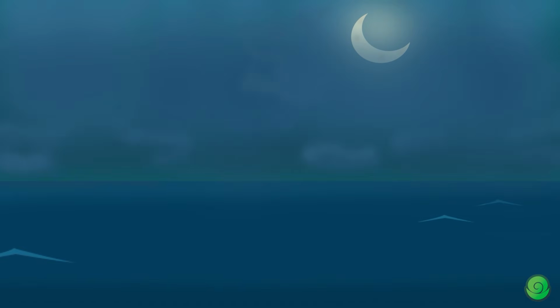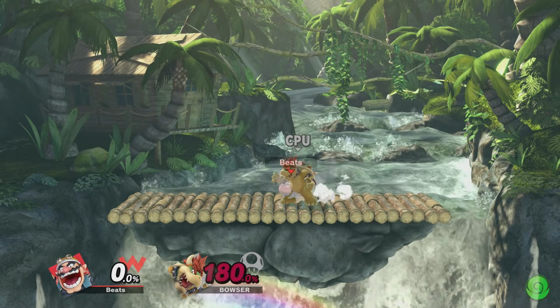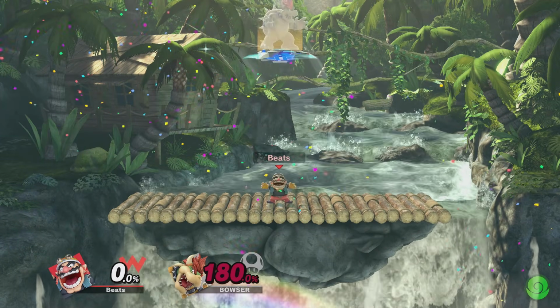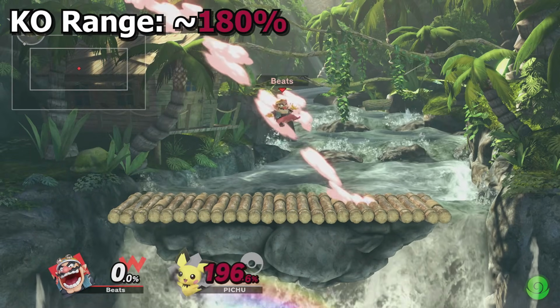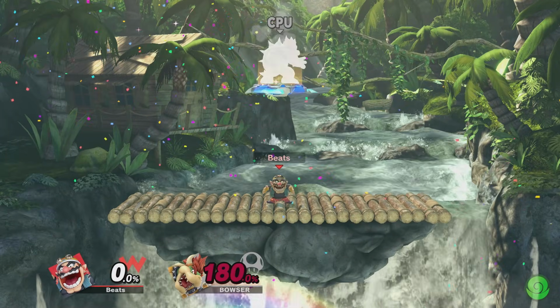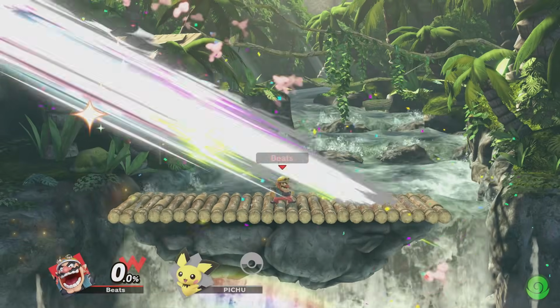And this is the part in testing where I remembered about the concept of moves that ignore weight. I'm not even sure if I've ever learned this before, but it slipped my mind that Wario's up special has this property. Basically, its knockback completely ignores the opponent's weight. So that KOing percent I mentioned earlier, 180%, that's the same range it is for Pichu and for Bowser. An extremely jarring property that a few moves in the game actually share. I'm still not entirely sure how many of these are intentional or not, but it's a thing.